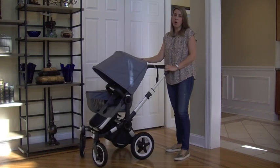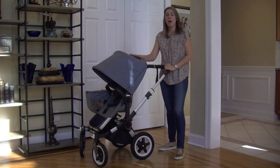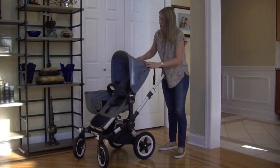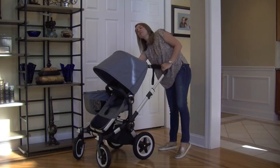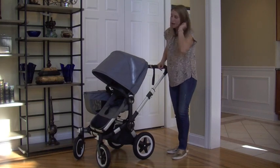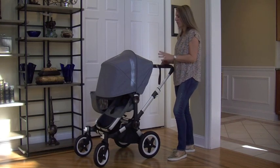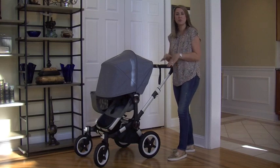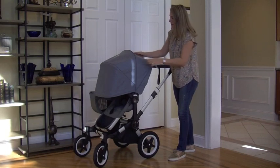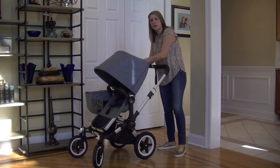The canopy is fantastic. It comes in 11 different colors with the new upgraded fabric. The coverage is fantastic — it can go in with one panel, but there's also a third hideaway panel. You just unzip it on one side, bring it all the way around, and look at how much coverage you get — from wind, sun, or for a sleeping child you don't want bothered. And if you don't want it, just tuck it back in and zip it right back up. Very easy to do.